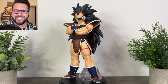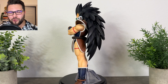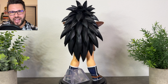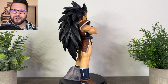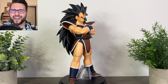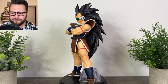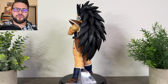It's Raditz, man. We have been begging and asking for Raditz, if not before, but definitely after the super decisive battle Ichiban Kuji came out that featured Vegeta and Nappa from the Saiyan arc, Cyberman, Kid Gohan, Kaioken x3 Goku. For a while we're like, where's Raditz? Like, Raditz completes the Saiyan trio, and everyone had the same idea. As soon as they got this figure, they paired him up with Vegeta and Nappa and took photos and everything. We've been really wanting Raditz.